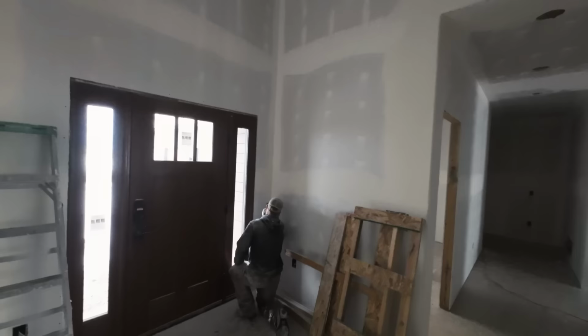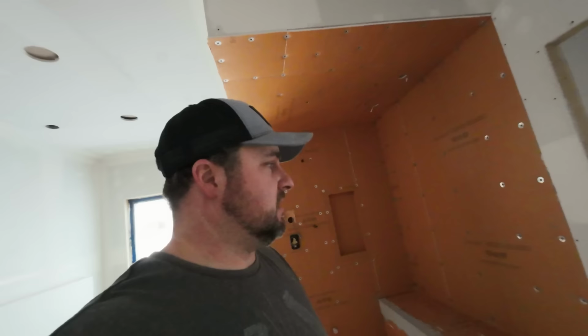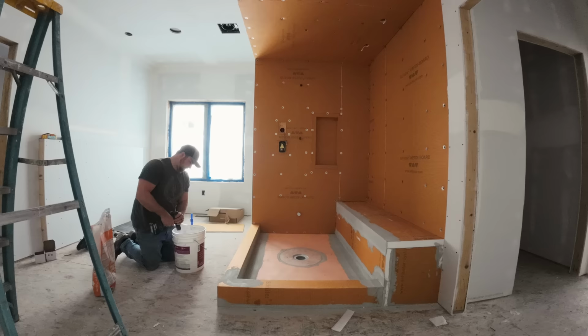They're doing a great job sanding this place down. I basically got all the mud done. And we were one sheet short of cement board, so I went down to Great Falls, it's about 80 miles one way, and picked it up. Just got done putting that on the ceiling. So now I can finish taping this shower and getting it secure and ready for tile. While they're sanding in there, I'm gonna start taping and mudding on this stand-in shower.